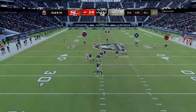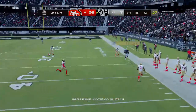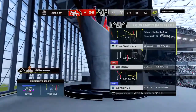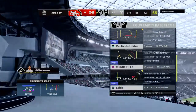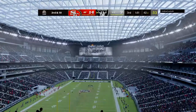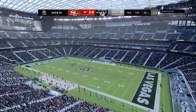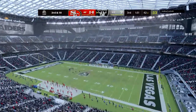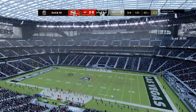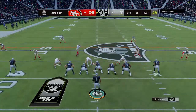Throwing again on 2nd and 10. Carr. And his throw's going to be incomplete. Had the right idea there, trying to throw it to the sideline, but he led him just a little bit too much, trying to get it out to his receiver. Ends up falling to the ground, incomplete. An important play right here, 3rd and 10. And I would expect pressure here.